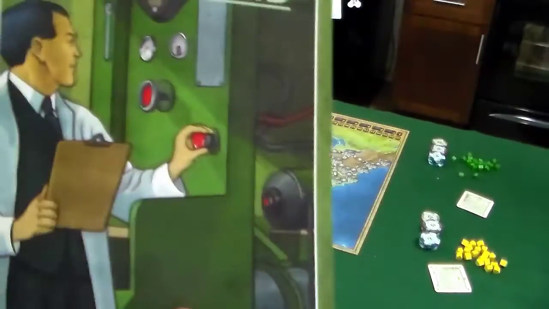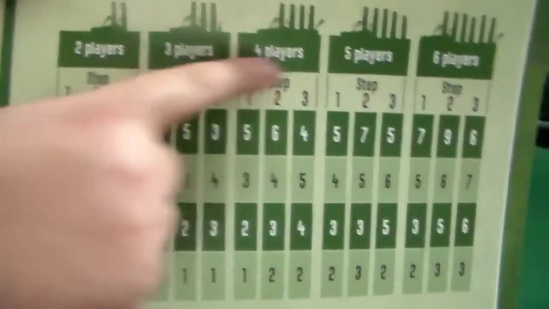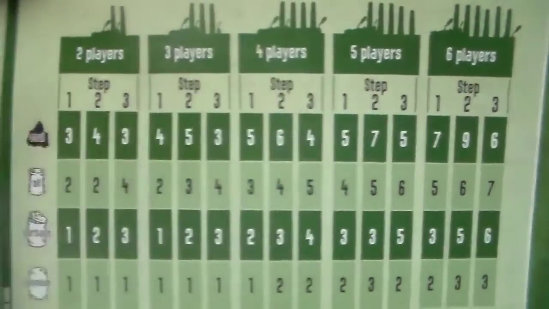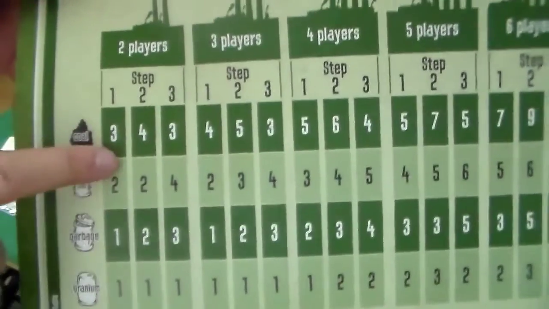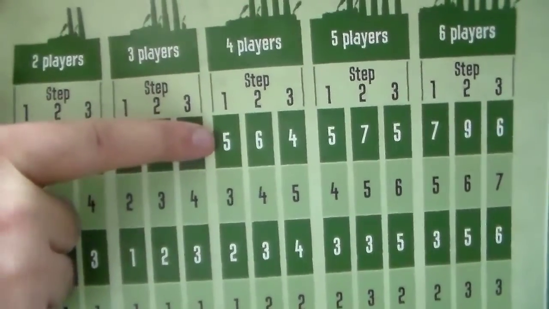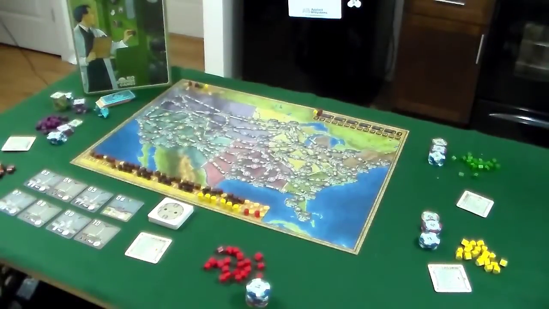But the last note is just on the back of the instructions here. This is how you refill everything. So you can see depending on the number of players you've got and also depending on which stage of the game you're in. Okay, so there's the 3, 2, 1 for the coal, oil, garbage, and uranium with 2 players. Right now we're at 4 players. So every round we're going to be refilling 5 coal, 3 oil, 2 garbage, and 1 uranium. That's going to happen every single round.